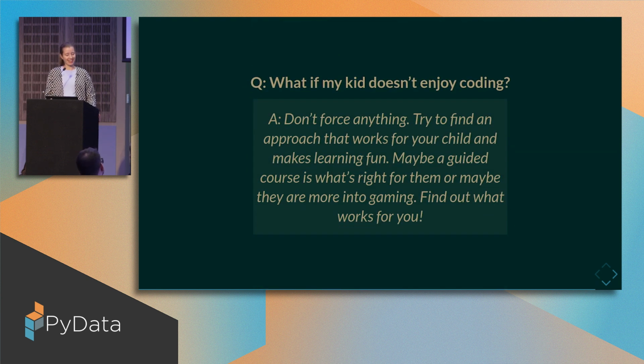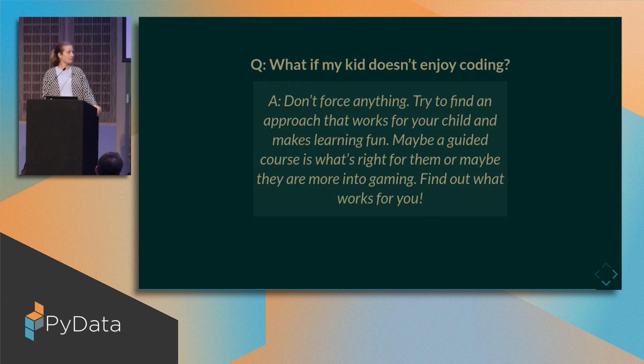What if my child doesn't like coding? There are different approaches. First of all, do not force anything. Try to find a way that they have fun doing it, maybe try again at a later stage. We know that kids have different passions at different ages. And if nothing works, then in the end, not all kids have to like coding and have to learn how to code. And there are other ways to teach these concepts.